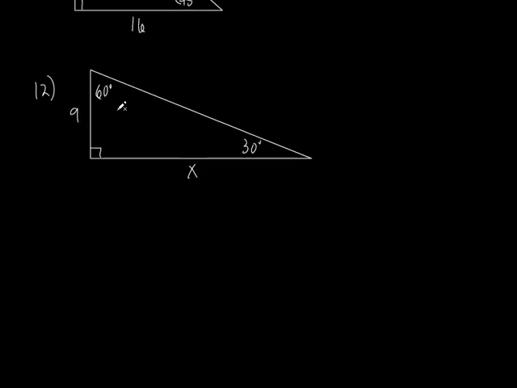Now, there's two things, 30, 60, 90. I'm going to write down two things you should know. You didn't have to necessarily write this stuff down on the test, all right? If it helped you, maybe you could, but watch. On a 30, 60, 90, the hypotenuse is equal to twice the short leg. Well, how do I know which one the short leg is? The one that's opposite the shortest angle. Right, it's opposite the smallest angle. So 30 degrees is the smallest angle, so 9 is the short leg.